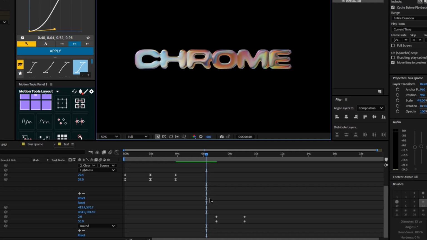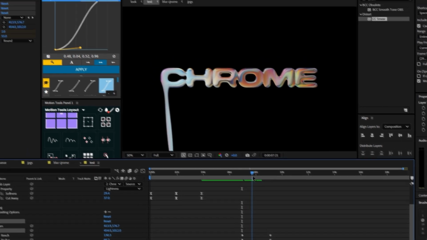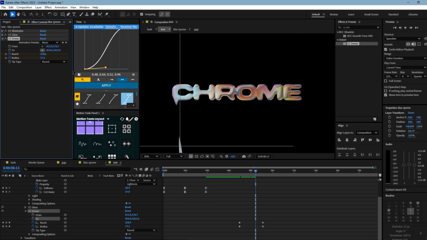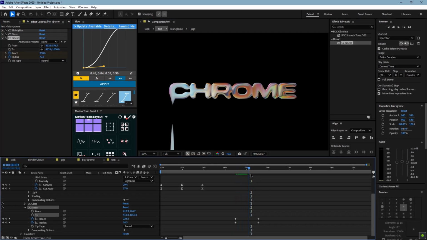And then two, you want to bring this all the way down. And from here, you can add some keyframes. So we would keyframe reach and radius. With reach and radius, you could kind of create this effect here. So it's going to the side a lot. What we're going to do now is bring this 2 down here, so that way it looks a bit more natural.